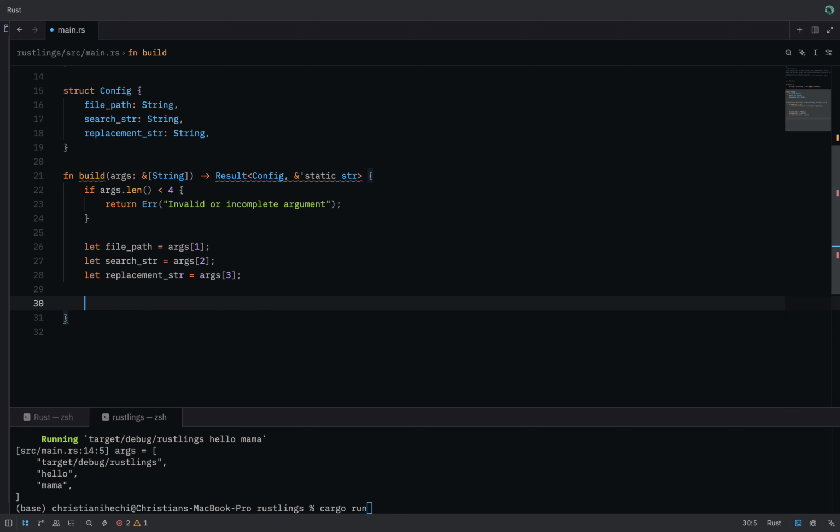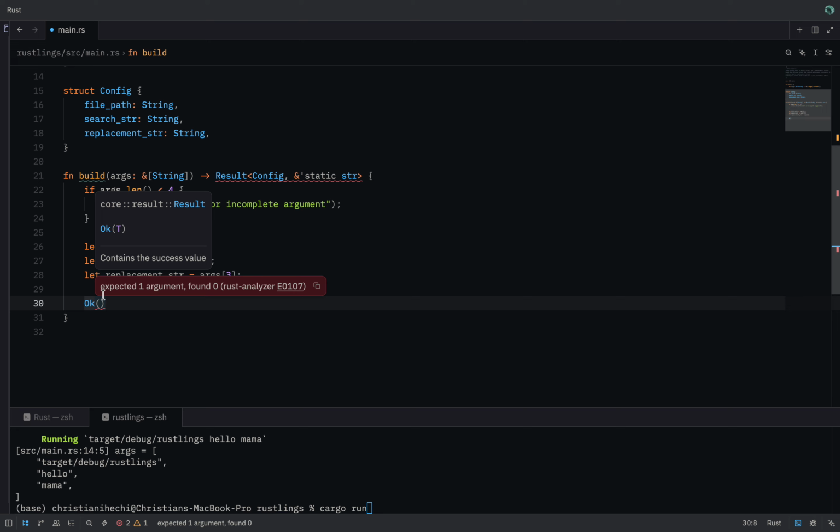Now we need to return these variables. So we have gotten the file path. Okay. We need to envelop this in the success notation. So there's supposed to be an error and a success. One of them will happen. So we'll say Ok. Wrap it inside the Ok value, which contains the success value.